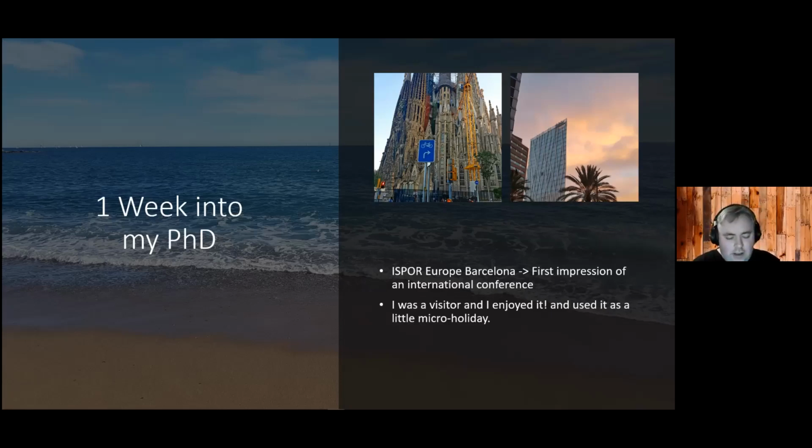I also saw there was a student luncheon, and I thought, should we go, or should we not go? It looked a little bit like a small conspiracy table there. I did not know much about ISPOR, but we already had the membership. So we enjoyed the conference, visited it, took away what we could get from it, and also used it a little bit as a micro holiday.